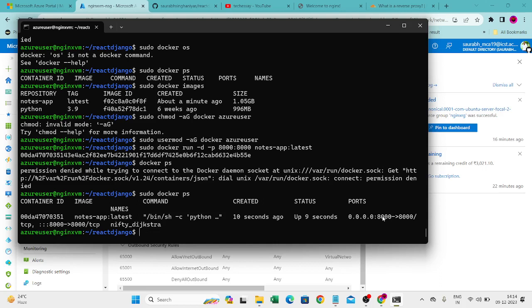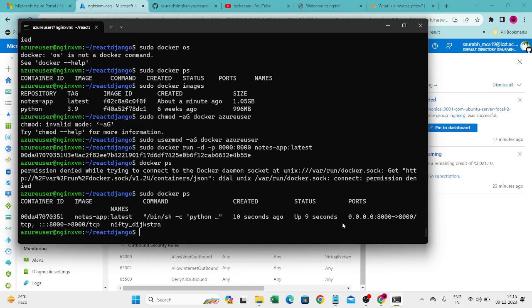We just bound port 8000 of our OS with the Docker image. So this is nothing but port binding. Here we can see that our web app is running inside the Docker container, and we exposed port 8000.